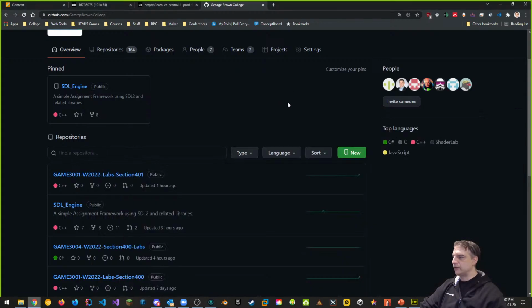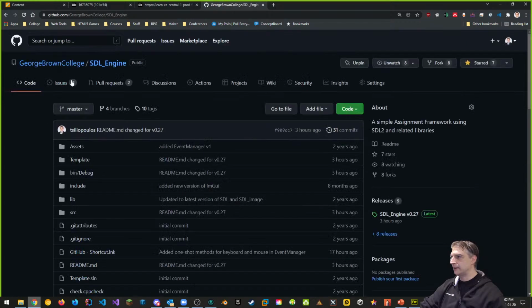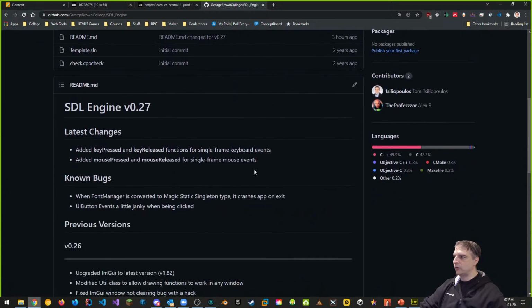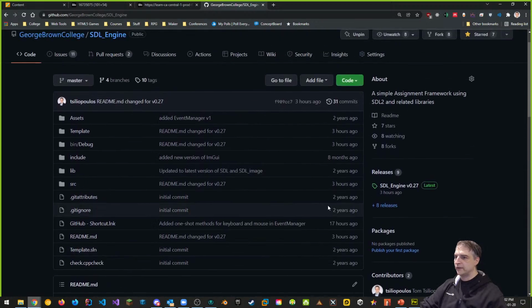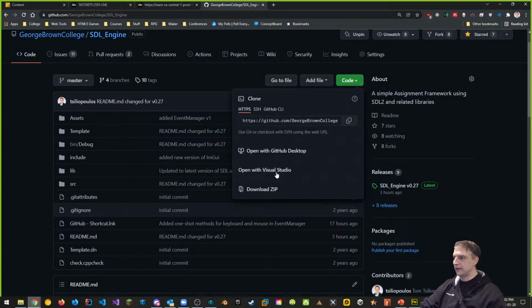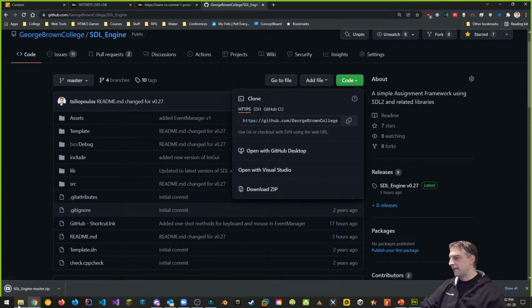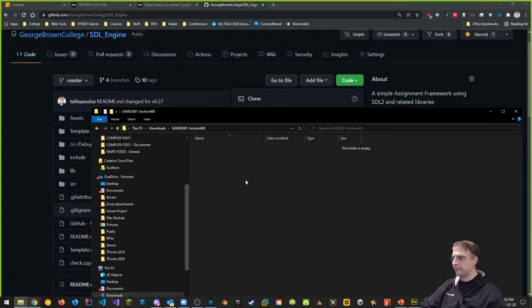The way you download the engine is you go to the engine link. This is the pin link. Notice that this is version 0.27. The comments for what's been changed are right here. There are 2 ways to get this. You can grab it from here like we talked about, or you can just click here and then download, whatever you want. I'm just going to use this method. So again, download. It won't take that long. It's not a big group of files.